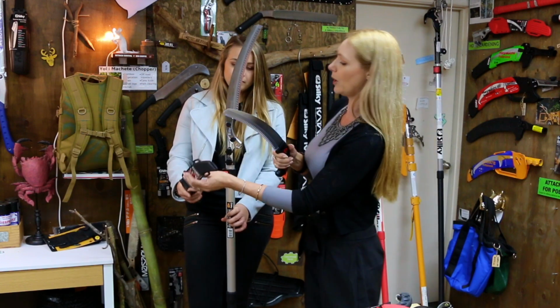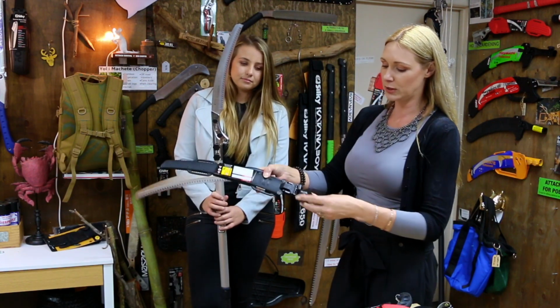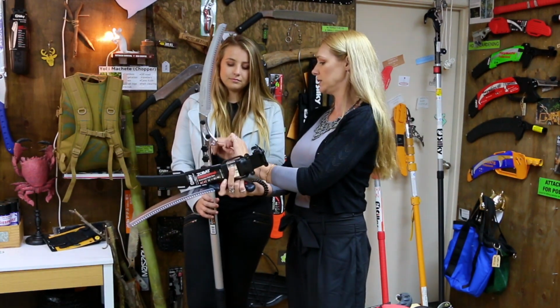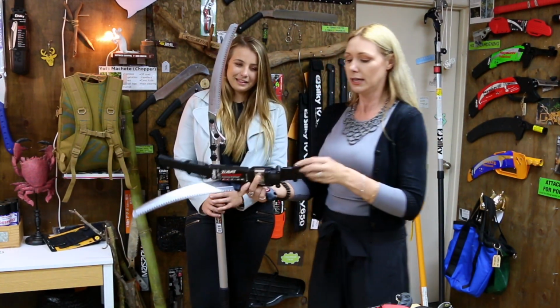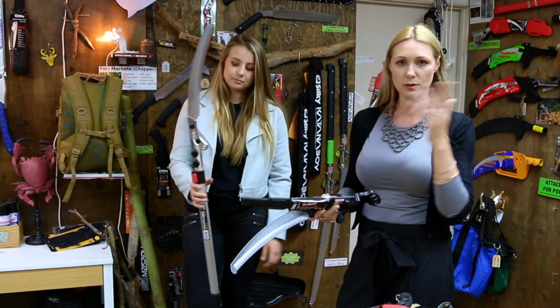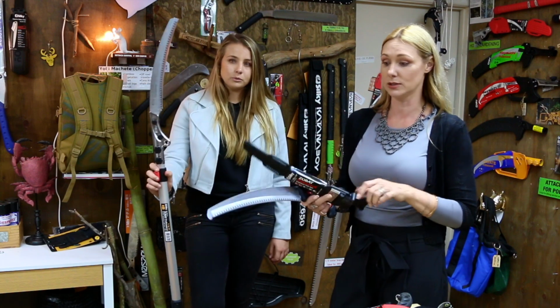The scabbard that the pole saw comes with has this special sort of loopy system here that locks onto this part here and holds it in place. So if you're, as Shenae mentioned before, driving around in the ute or something and you've got this in there, the case is not going to come off.